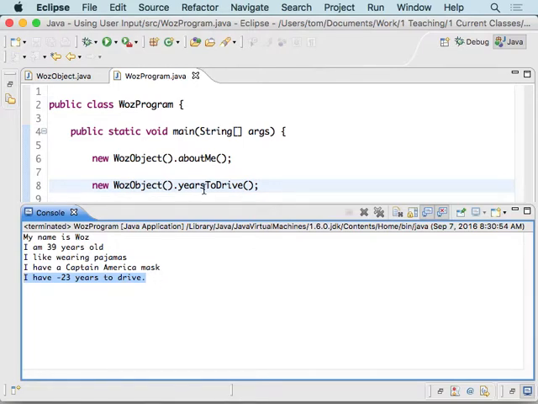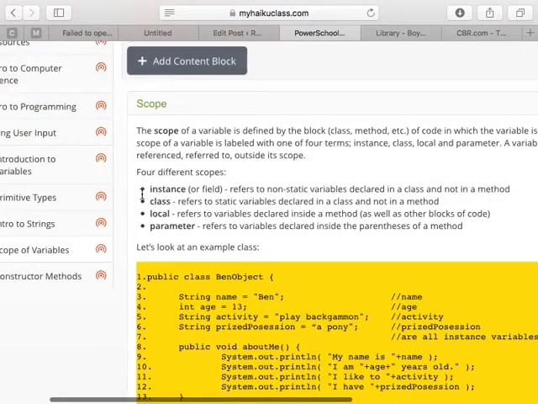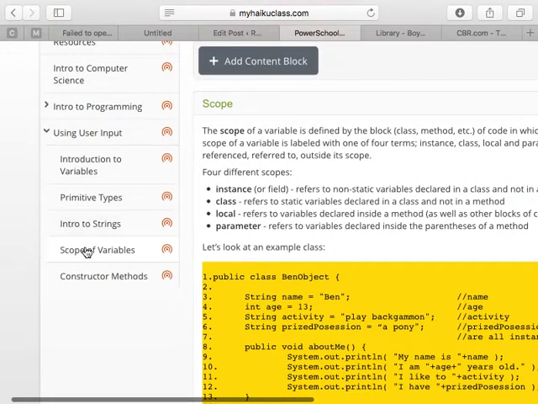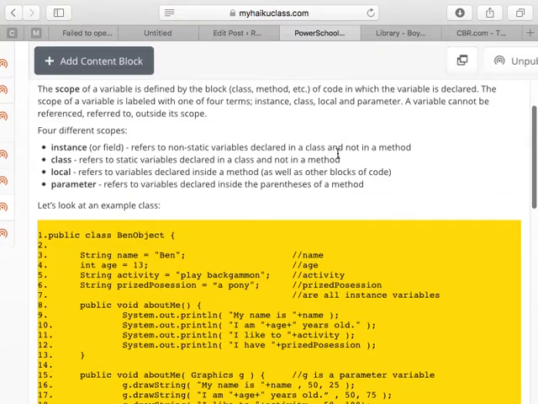All right, so let's define some things here: the types of variables that we're using. If you look at the website, I've added 2 new pages. Scope of variables is one of them, and that's what we're talking about right here. We basically want to be able to name how variables are used inside of our program.